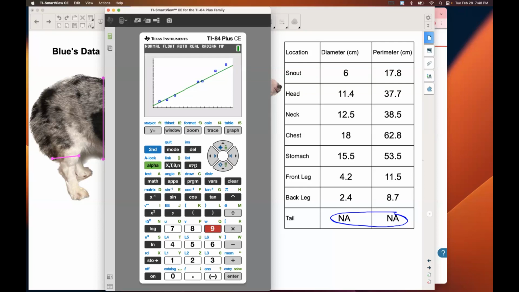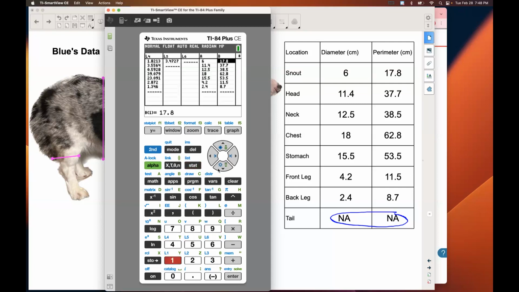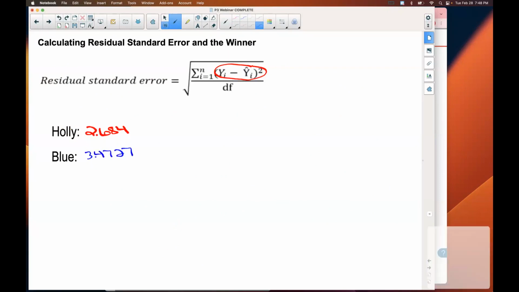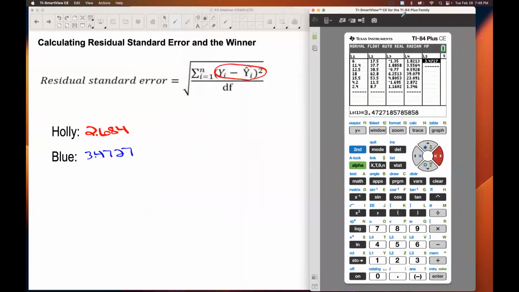What we're really interested in is the lists where I did my calculations for the residuals. And Mike was right. It does look like Holly had a pretty small number. Blue's number comes out to 3.4727. Let's put hers on there. So Blue is, and I better use Blue, right? What was it? 3.4727. I think. I can double check that. Too many screens going on here. Move this where I couldn't see it. 3, yep.